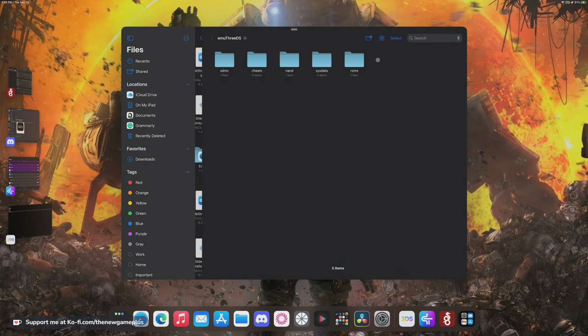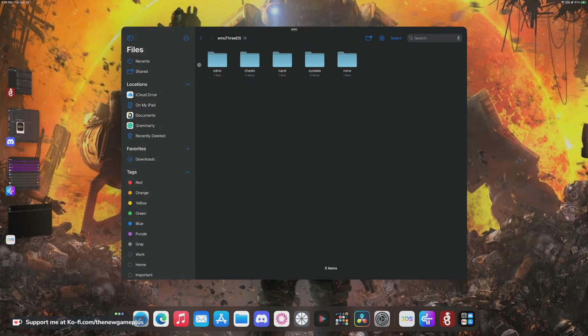So right here in the 3DS folder, when you install a game, it's gonna create all these folders you guys see in here. System data, NAND, which is basically the memory of the console, and right here is gonna install the games. The game is not installed here.